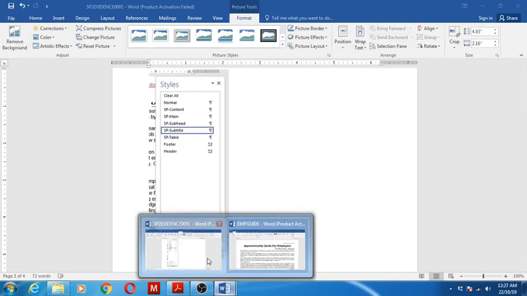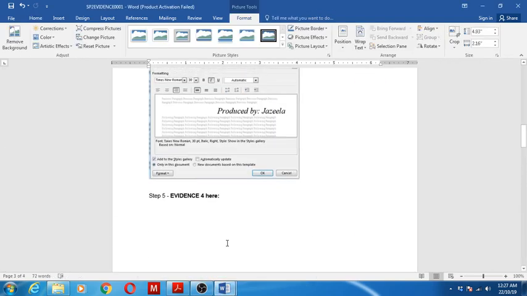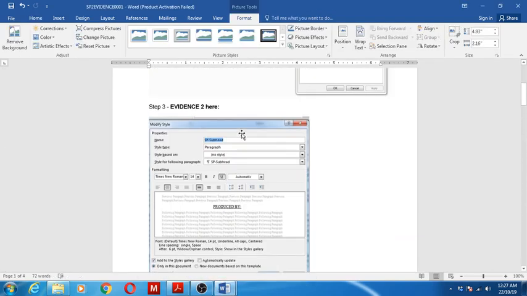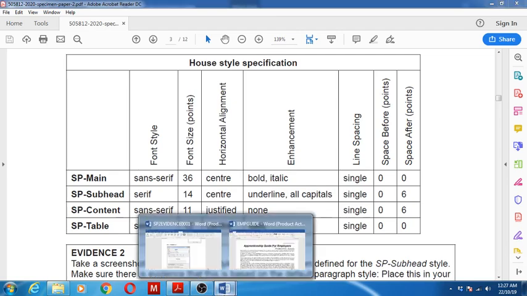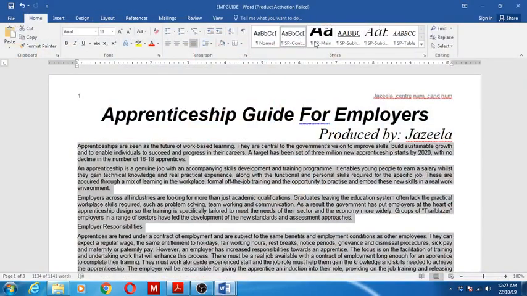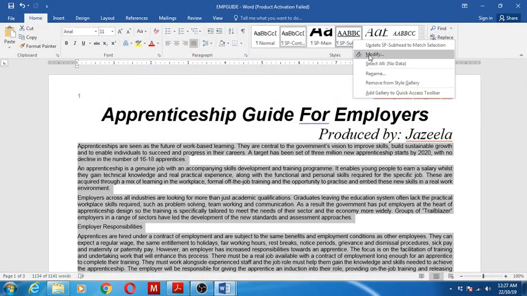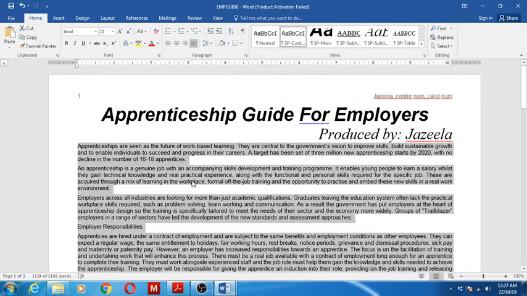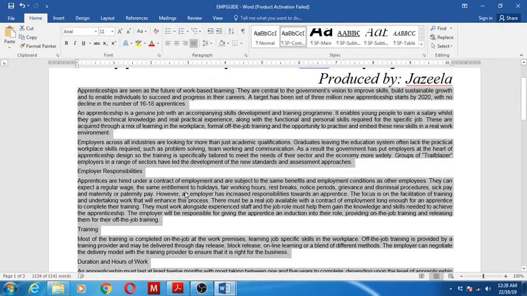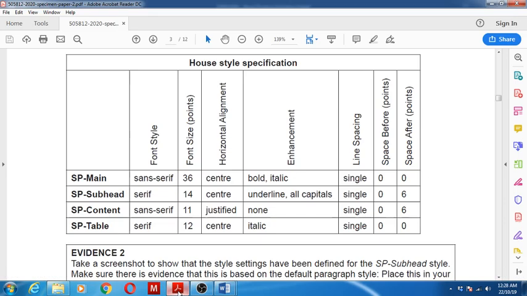And also one more thing, trial and error, we included an SP subhead here, and I can see here all caps. So again I have to, okay, SP subhead is fine. So only SP content I have to change, or I have to remove the all caps effect. So now this is correct.